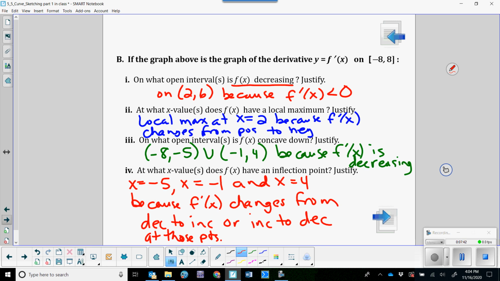Now we can only give the x value for these because, again, that happens a lot, because I don't have a function, so I don't have a way, I don't know any values. So that's all I can do.